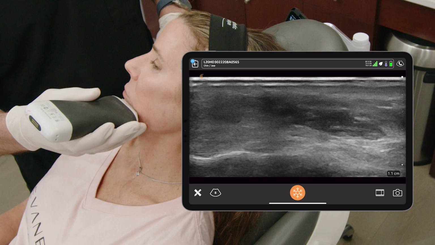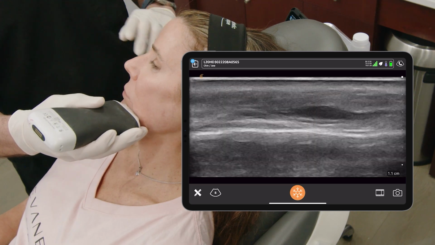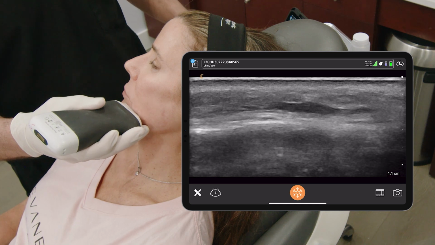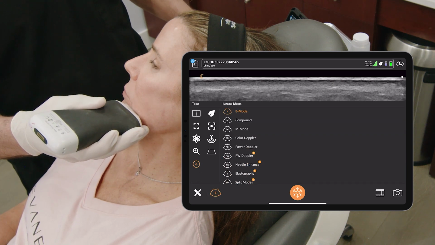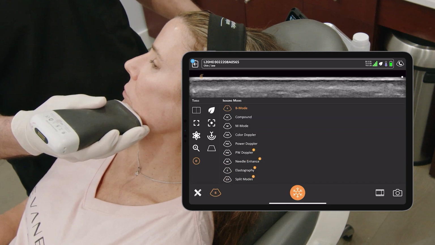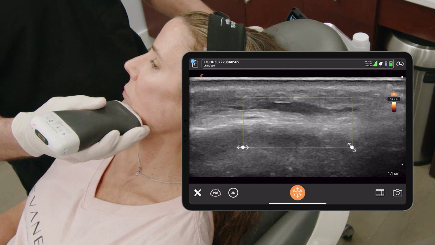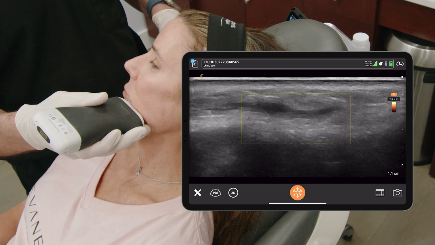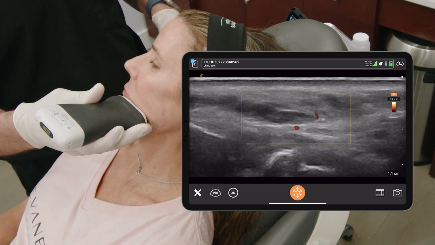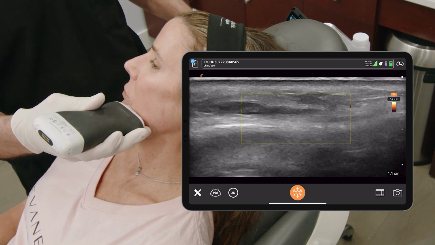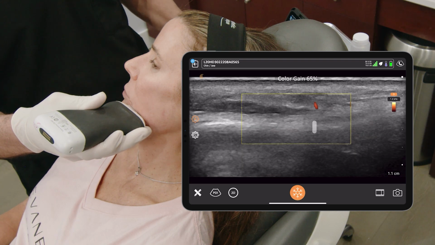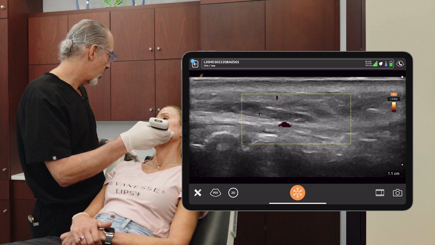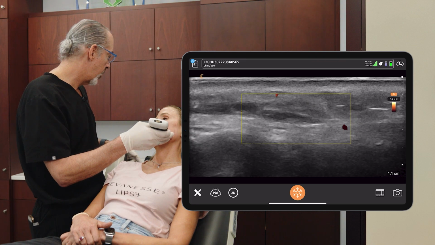The other significant structure in this area is going to be your inferior labial artery, and that's usually deep to the DAO as well. So let's put on the vascular, and let's do the power Doppler. We're going to look for that inferior labial artery, which is deep to the DAO muscle. I'm going to increase the gain a little bit. There it is.